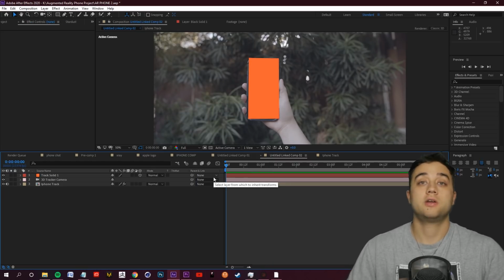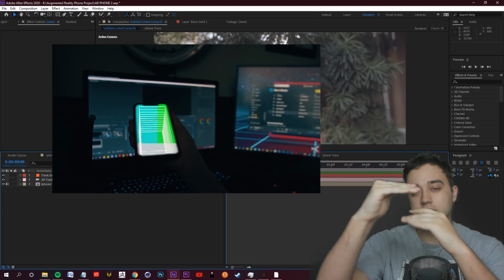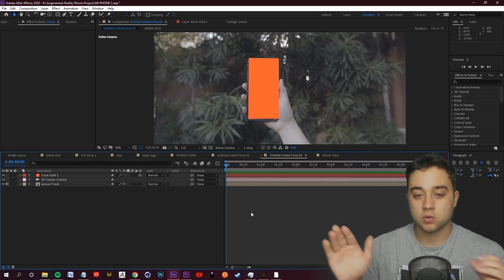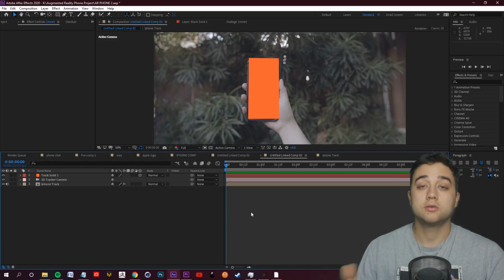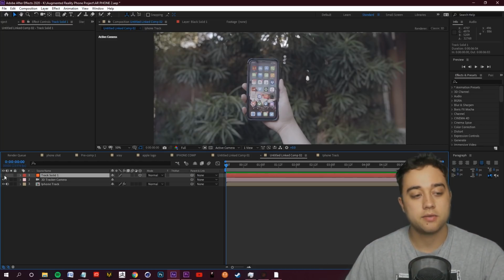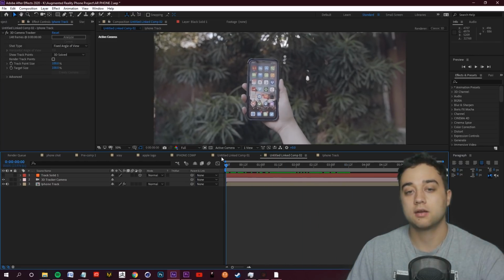So if you guys remember near the end of the first tutorial where we made the depth illusion part where it looked like there was these rings kind of going into the phone, we're going to borrow that technique to sort of cut out the area where we want to put our customized phone. Let's hide this track solid for now. Just hide the visibility. We're going to find a spot where the phone is facing forward. So right here at the beginning is fine.